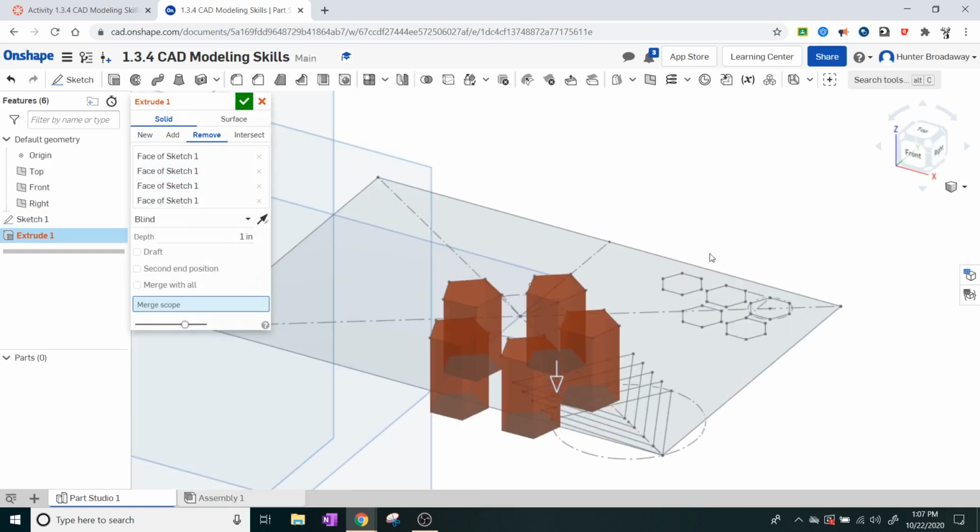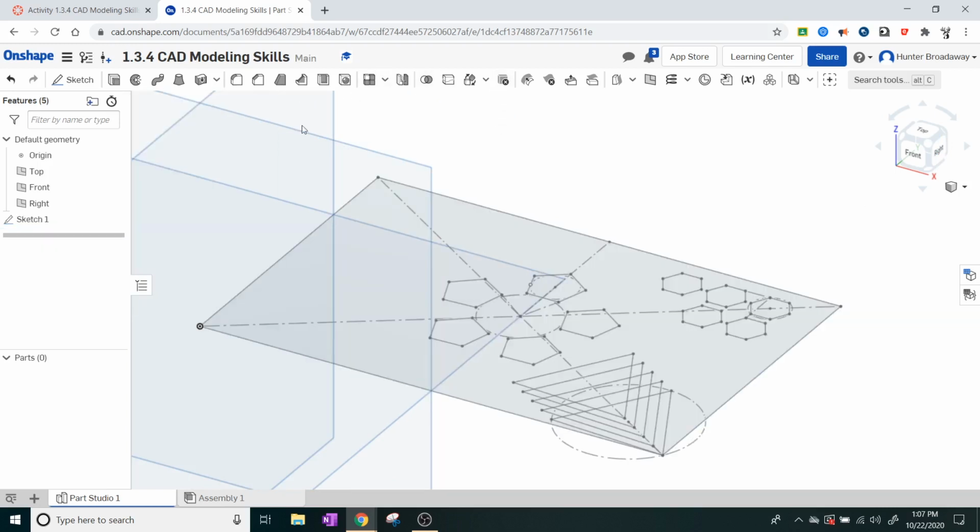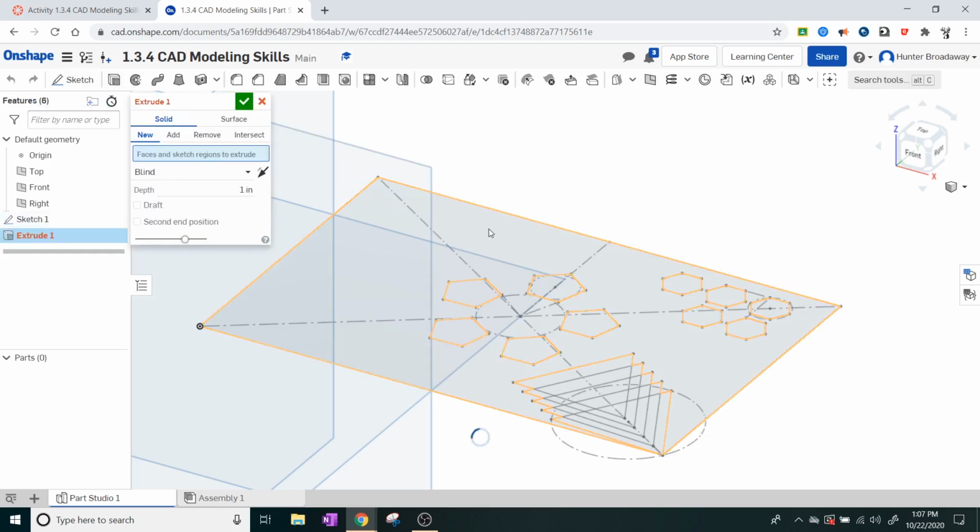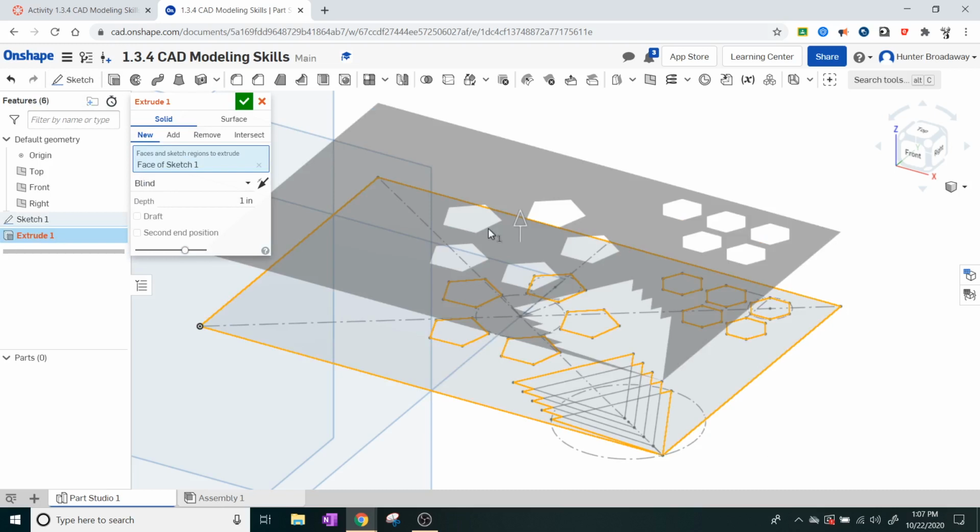I guess it helps if I actually had something extruded first. That would have been smart on my part. Whoopsie. Hang on. Let me change that real quick. I'm going to go ahead and extrude my rectangle. Hopefully it doesn't make a huge mess. And it totally did. Okay.